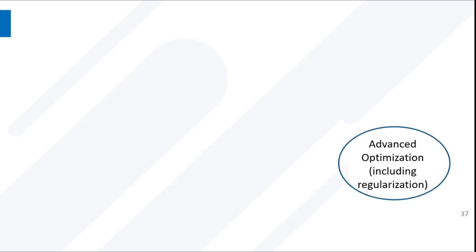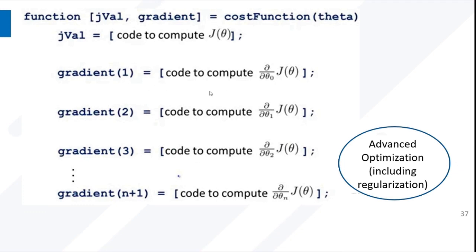Now let us discuss how to include the regularization term in the advanced optimization algorithm. In the advanced optimization algorithm, we used a built-in function. We have not discussed the details of the advanced algorithm. We just showed you how to use the built-in function that is available in Octave. Similar functions are available in other languages also. But for using that advanced function, we have to write a user-defined function. The function structure was given in the previous slide, and the name of the function, since it is user-defined, is dependent on the user. You can change this name, and then in the body you have to write different lines. One is code for J theta, the other is for the gradient.